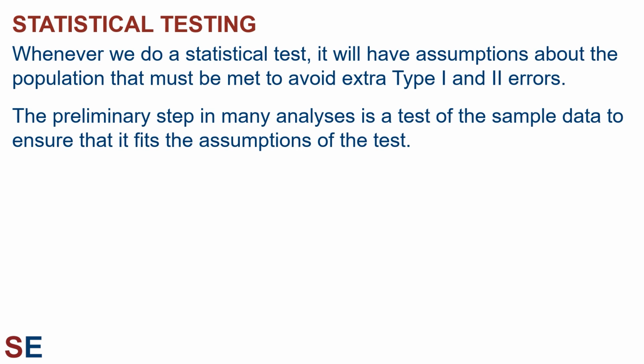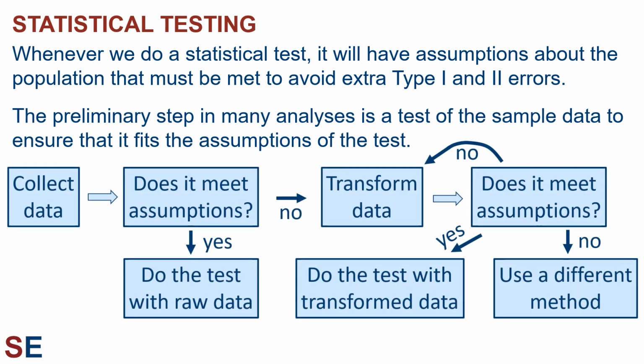For this reason, the preliminary step in many analyses is a test of the sample data to ensure that it fits the assumptions of the test. We can think of this as a flowchart. First, we collect the data from our system we're studying. This is typically accompanied with some idea about the kind of test we want to do, comparing means, looking for a trend, whatever.